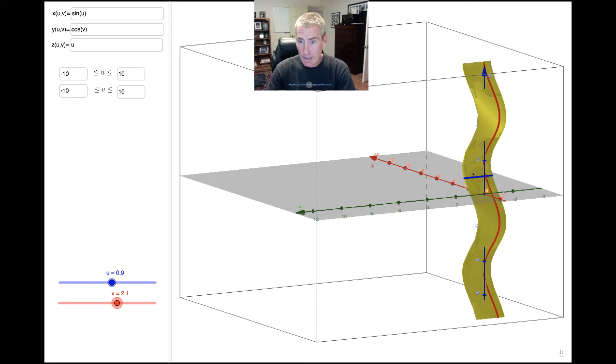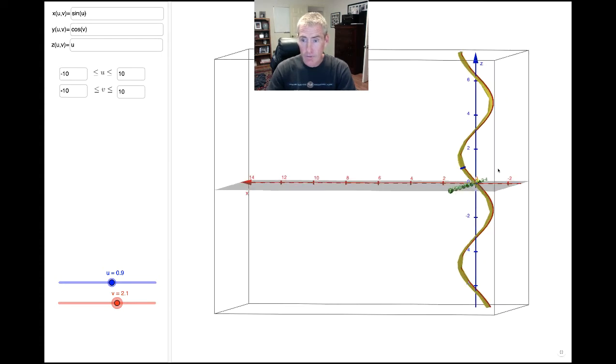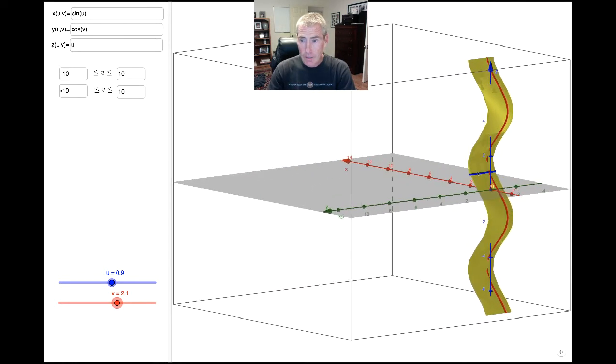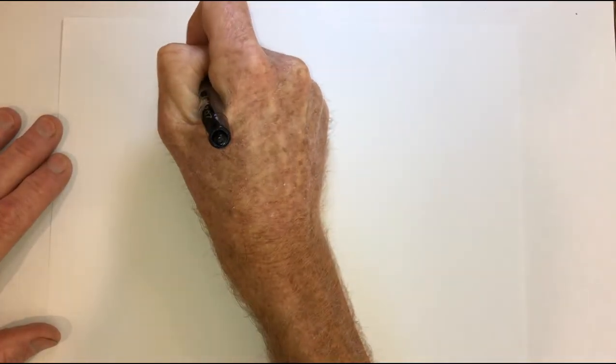You can see that if you look at it this way, that definitely looks like either sine or cosine. But now it's got some width to it, so it's not just a line, but it's like a ribbon. And if you look at the u and you move the u, then this is basically giving the vertical information that it should be going up and down in this curved way. And then the v is providing the lateral information so that it's got a width, and it's not just a line, but it's like a ribbon. There it is.